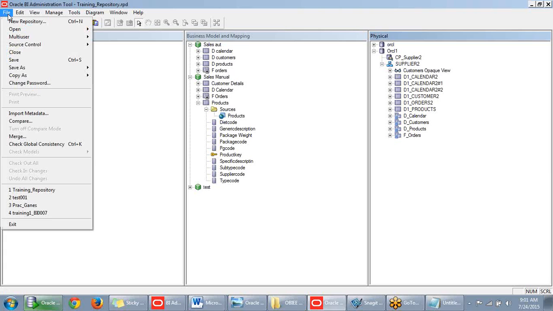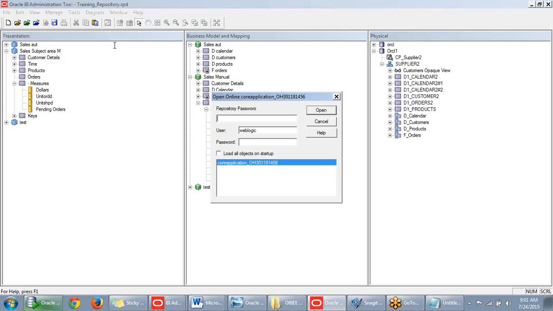In order to do that, click on this File, then click on Open Online. Here we need to provide the password. The username is Administrator, and the password is capital A, admin123, the same password here as well.